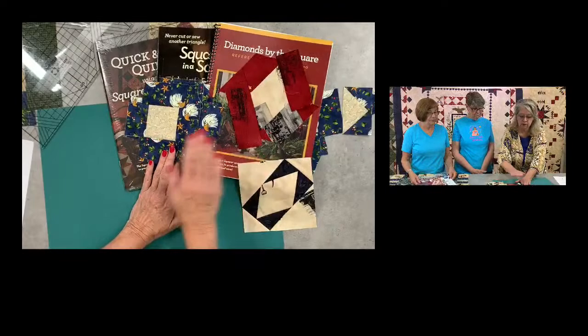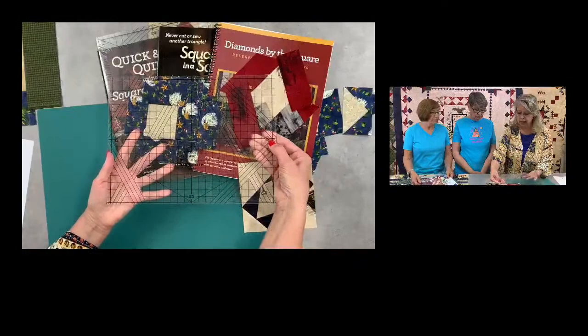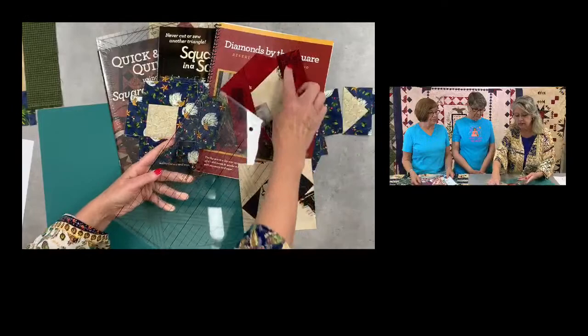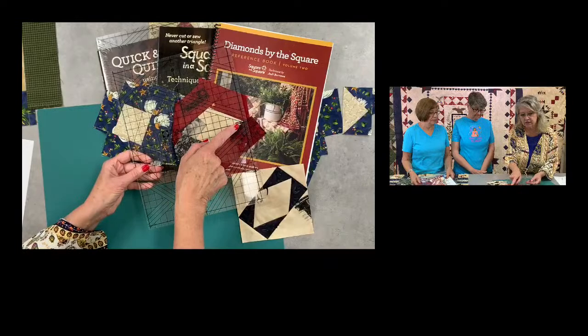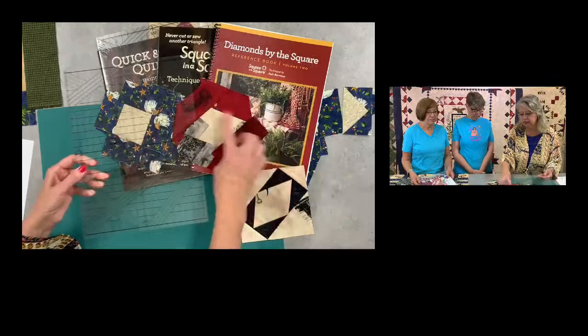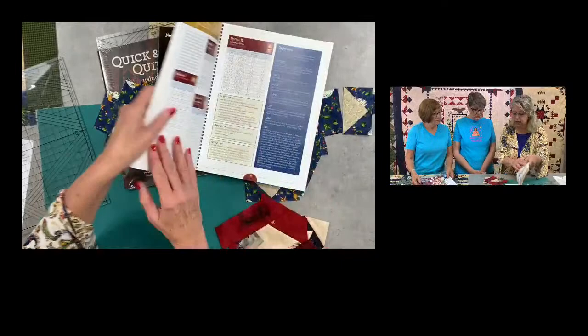Same ruler. Mm-hmm. Same ruler. Because when you look at your ruler, the 90 is what you use for your squares. And you've got your 60s and your 120s that you use for when you have this diamond shape. So see that 60 fits in the top corner just like the 90 would fit in the square, and you trim it up and it gives you your seam allowances where you need it to be. Right. So this has got lots of charts and same thing, only all diamonds.